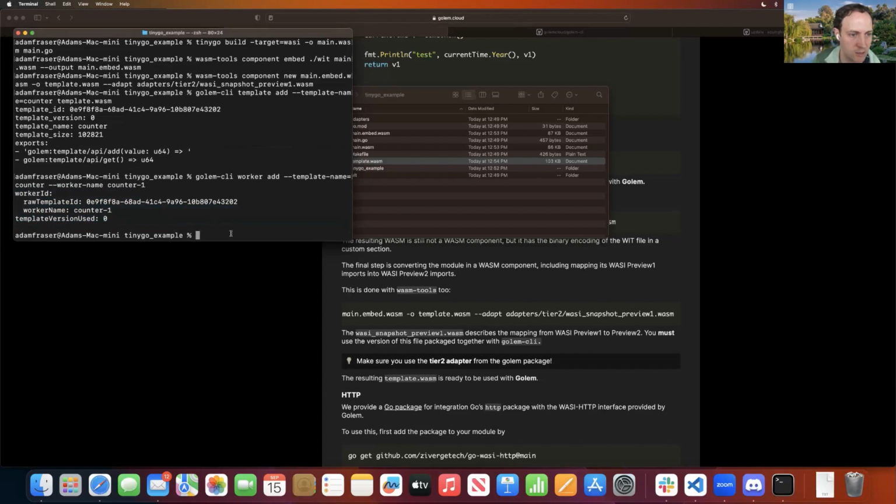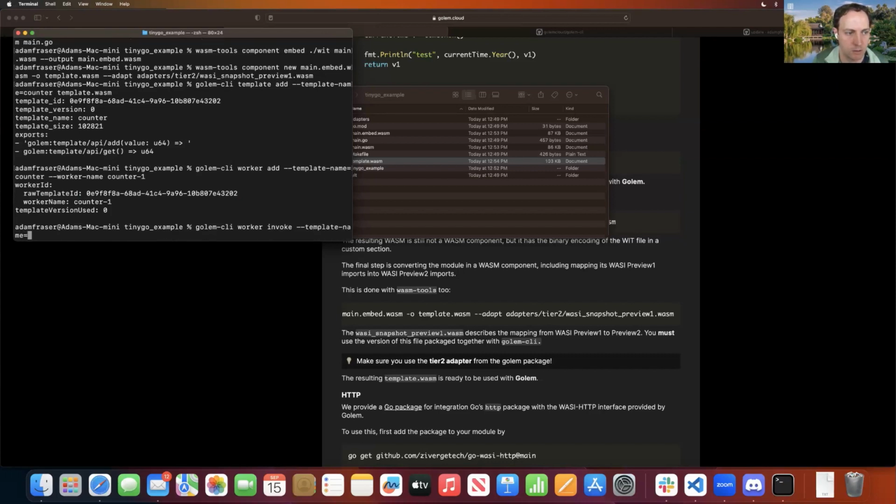So let's try, and this one will require slightly more typing. We'll do golem-cli worker, and then I believe it's invoke. And then we'll do template name equals counter, and worker name is going to be counter1, and then the function is going to be, here's where this is helpful, so I'll just grab this.